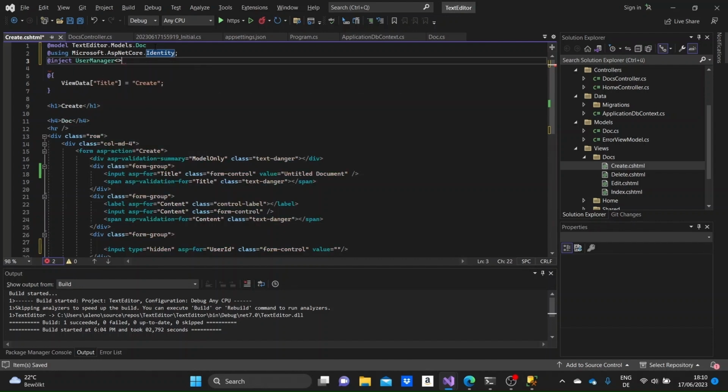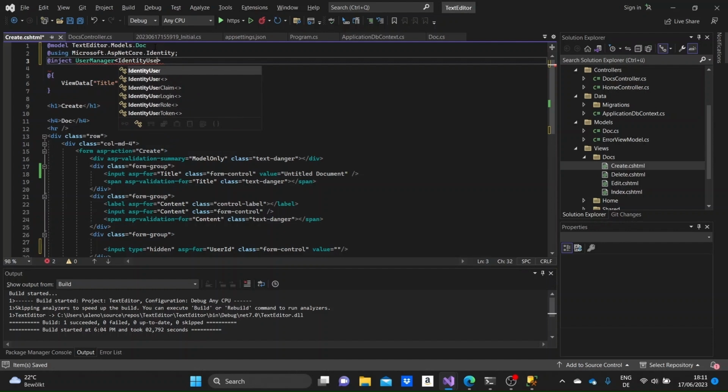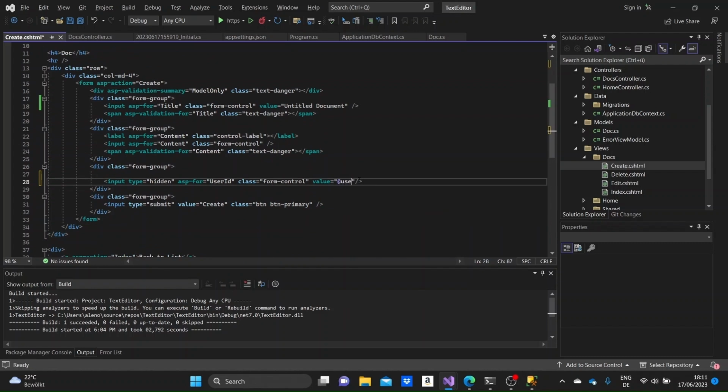It takes an identity user as a parameter. And then I'm just giving it a name here. So I'm just taking the user that is currently logged in the application by typing user manager, get user ID of the current user.